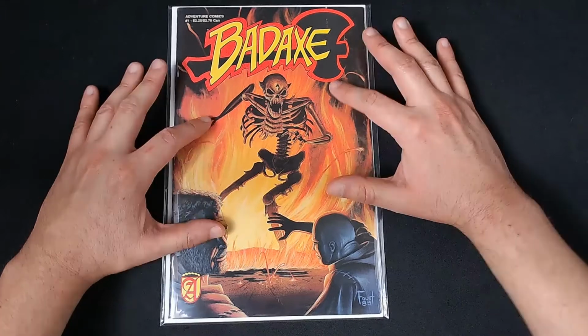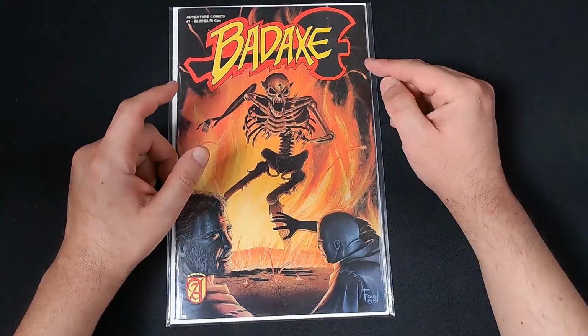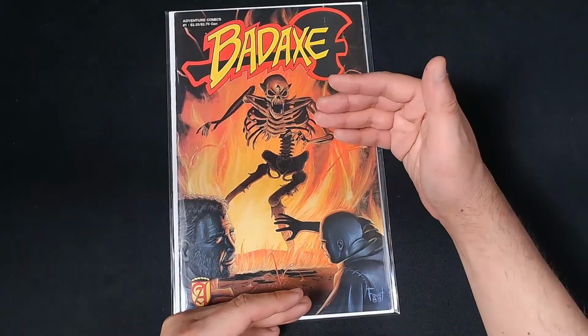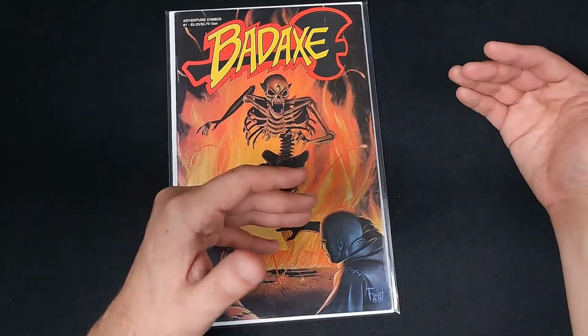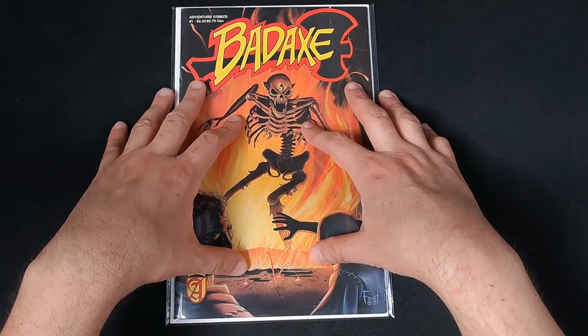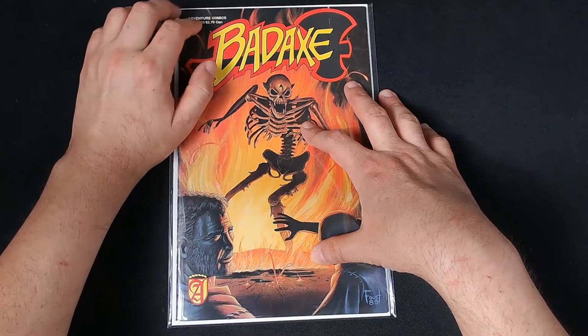Very well drawn black and white interiors and epic covers. That was the sort of du jour style of these 80s comics. Really cool epic painted covers and black and white interiors with varying qualities. The interior art on this I think is very, very good. And I have a couple of the Adventurer comics by Peter Hsu, and they're very, very nice.